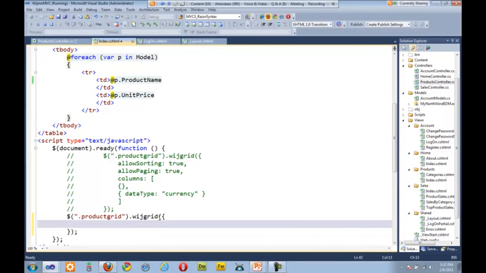So to explain how setting options on a widget goes, you might be used to chaining methods that you would see in a helper, and that is not how you do it in jQuery UI. What you do in jQuery UI is you pass in an options hash, it's called, or it's basically an object of options.